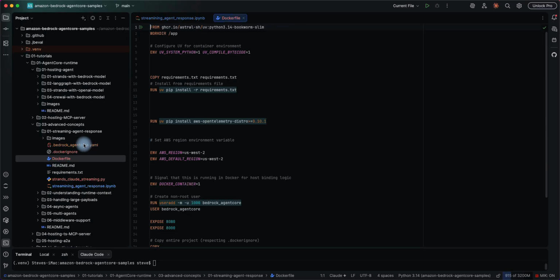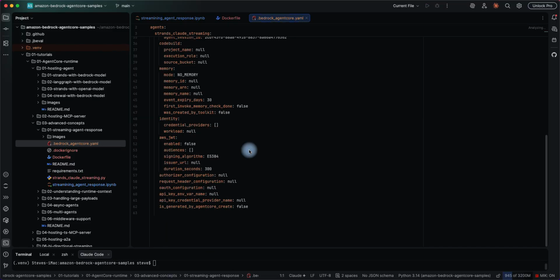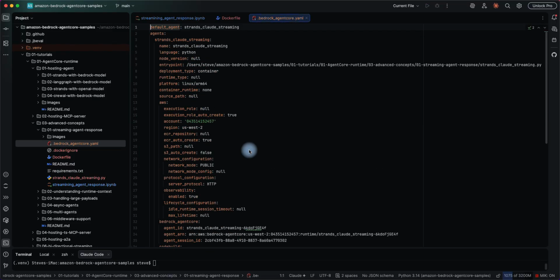You could look at that, and then what's really nice is you get the infrastructure created here using this file. So you have the name of the agent, the language, the entry point. The entry point is this file.